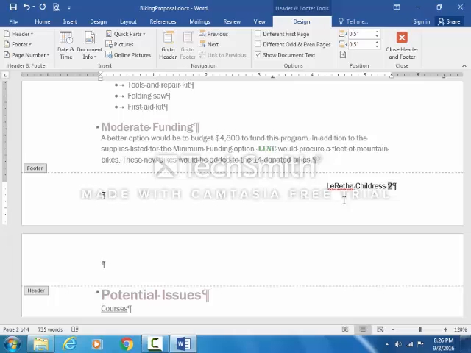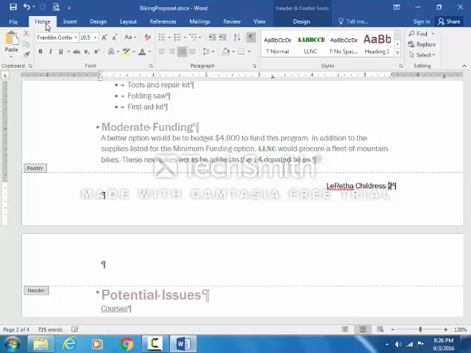On the ribbon, click the Home tab. In the Paragraph group, click the Align Left button. The text in the footer is now left aligned. With the insertion point between your name and the number field, press the Tab key twice. The page number moves to the 5.5 inch mark on the ruler, aligning the text with the right indent marker at 5.5 inches. On the ribbon, click the Header and Footer Tools Design tab.